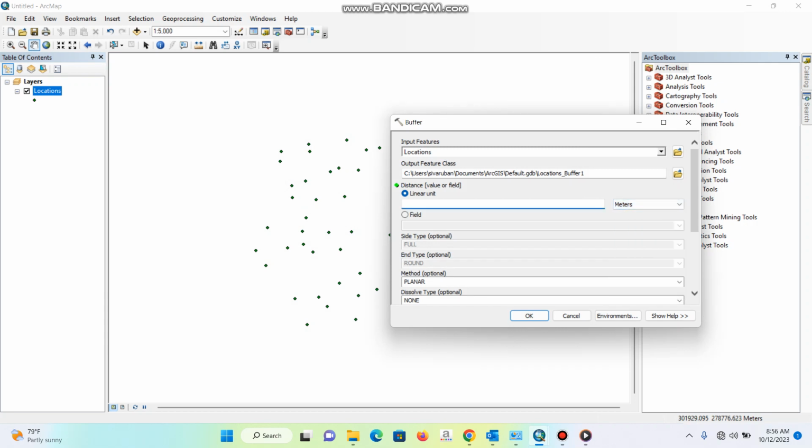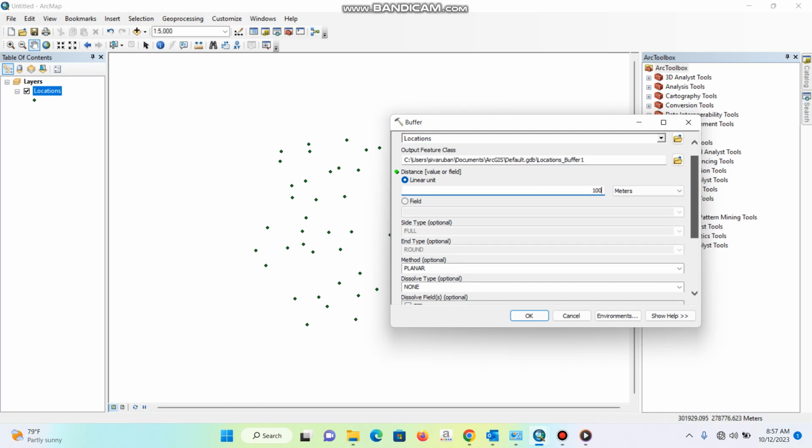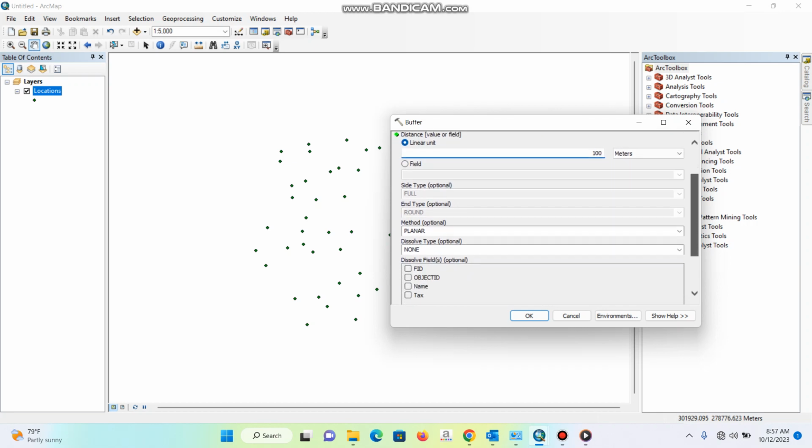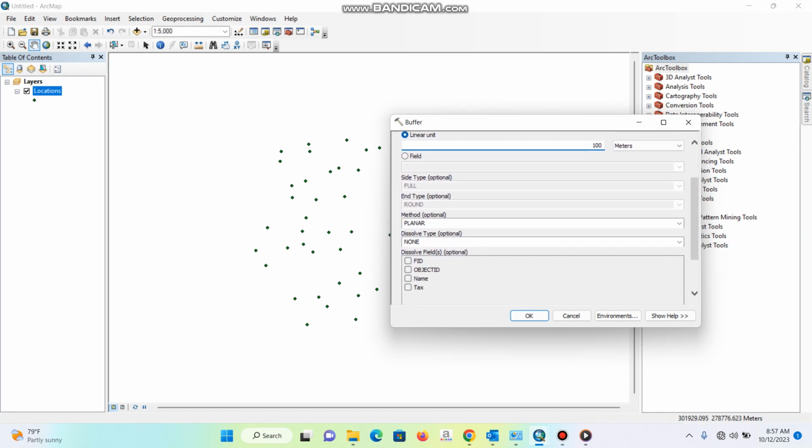So now I'm going to add a 200-meter distance from my location, or like 100 meters. Yes, 100 meters, and keep all the other parameters as default.